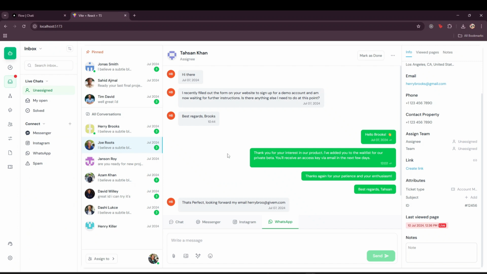And most importantly, this can be turned into a real business. You can just integrate your payment gateway, add a few more functionalities, and turn it into your own company. So that's why I'm going to make the backend part paid. It will be only available to the members of this channel. And there is going to be a membership where you need to pay just $1 to $2 a month. So it's actually a negligible price that I'm going to charge for the backend.